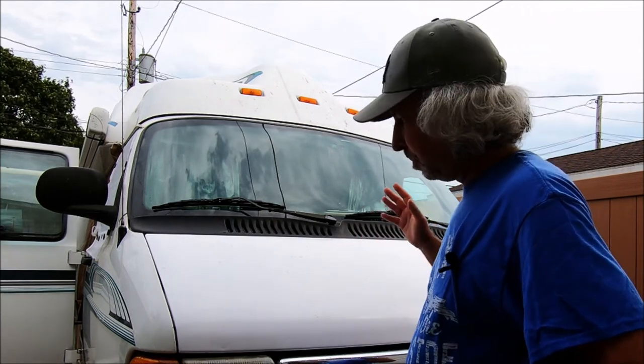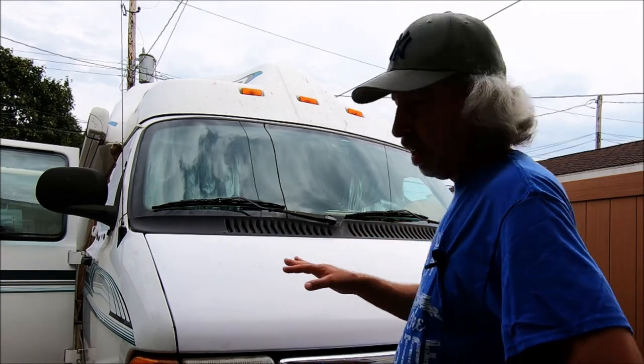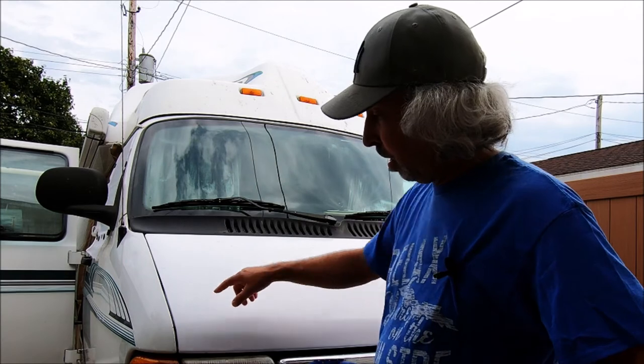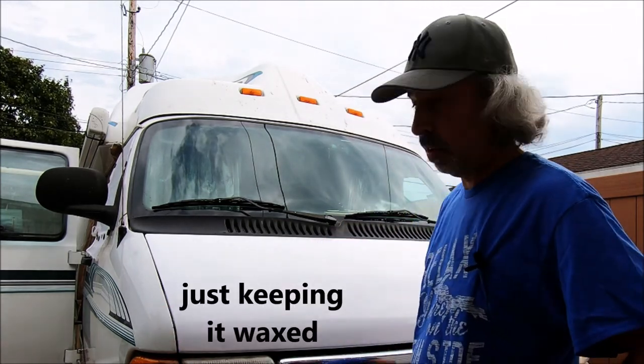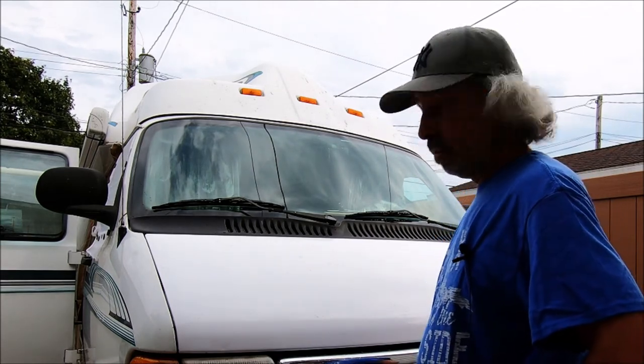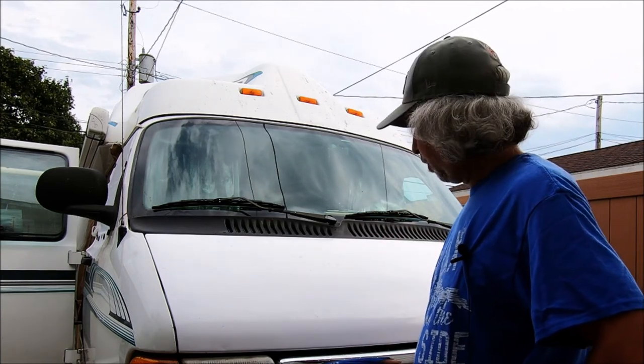I'm really pleased with it. I went to a detail shop and they wanted over $600 to do it because I have maybe 12 to 18 small hail dings in this hood — you can't see them easily but at the right angle you can. I didn't even pop those out; I just sanded it down and the primer and paint stuck everywhere. Now it does look a little different than the old paint, which is also why I decided not to clear coat it — I don't want it any shinier or looking more different than the rest of the vehicle. But you saw the before pictures — $20, that's a heck of a deal.